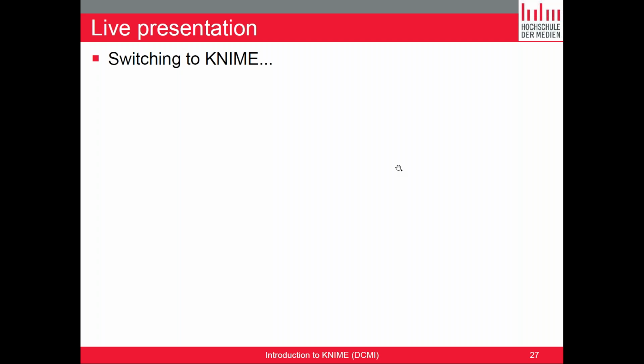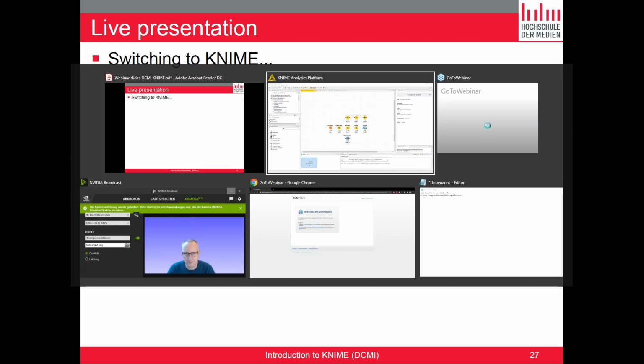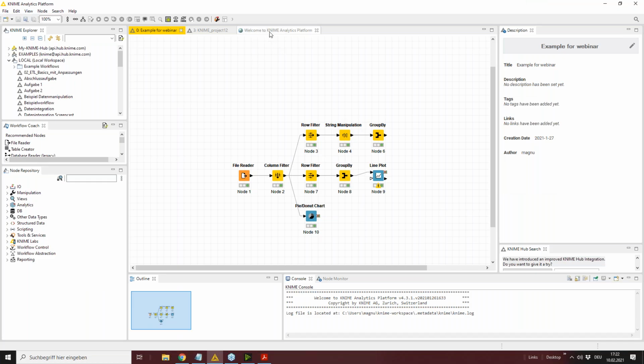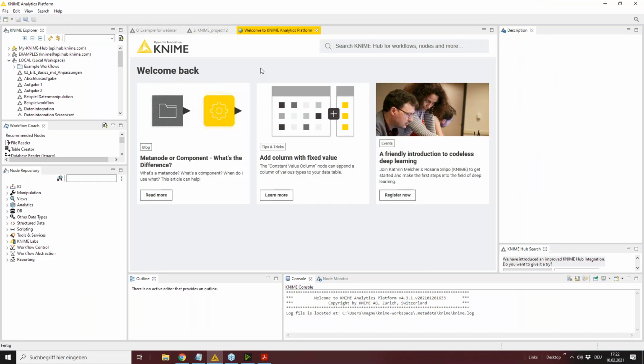So let me switch to KNIME so you can see the software live. Given that this is a live presentation, I'm hoping this does not crash on me, but wish me luck. This is what KNIME looks like when you start it the first time. It contains the windows I discussed before, the Explorer showing you your workspace. In my case, I have a ton of workflows already made in some data files, the repository, the description, the log in the bottom right, and a center window, which here says hello to me because I just started KNIME.